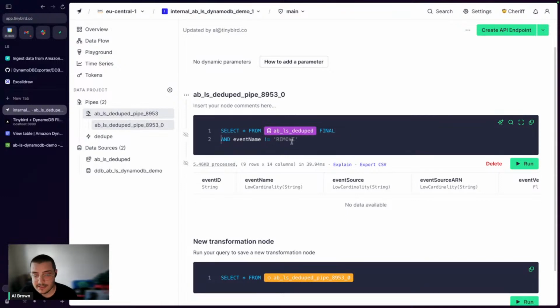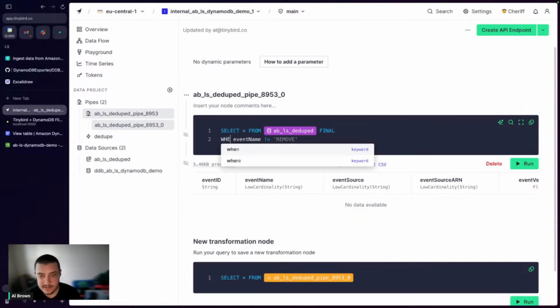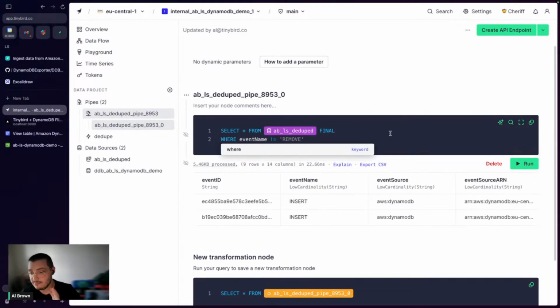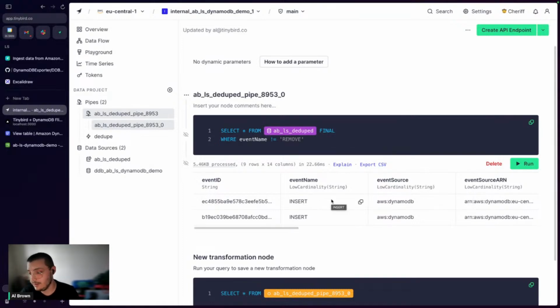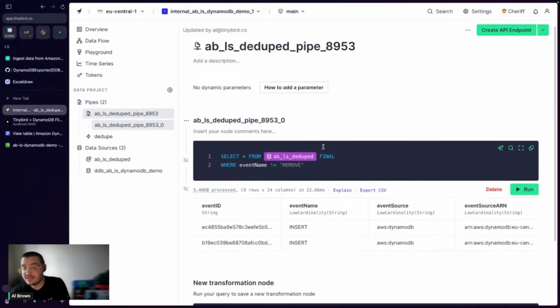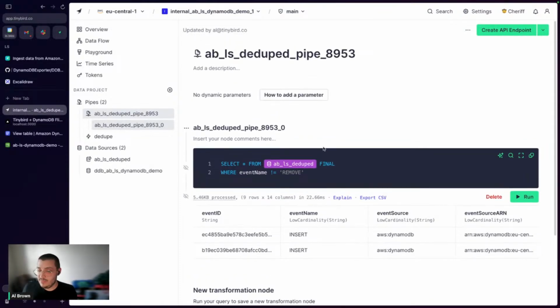So if I delete that part and just make that the final query, that is now what we actually want to see, right? This is our final inserted, upserted, and deleted data. Now, obviously you don't want the additional cognitive load, either for yourself or for the rest of your team as they're trying to build business logic downstream and build APIs and do analytics, having to remember to do final and remove deletes at the end.